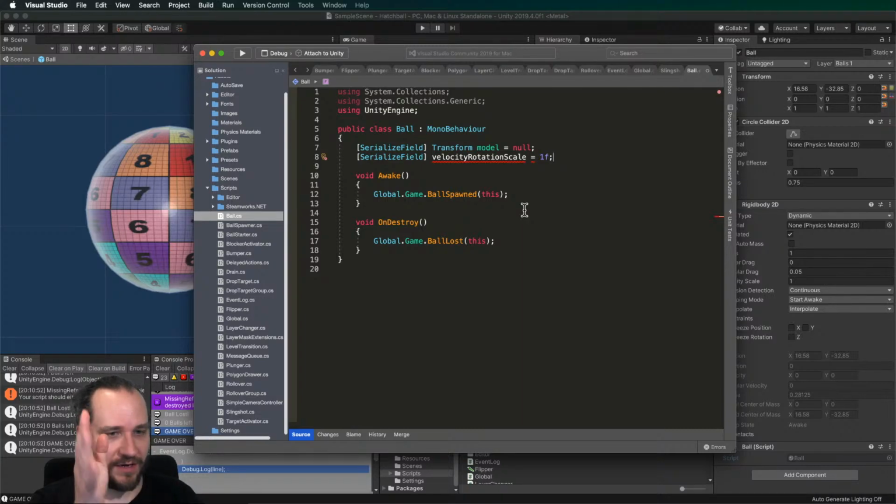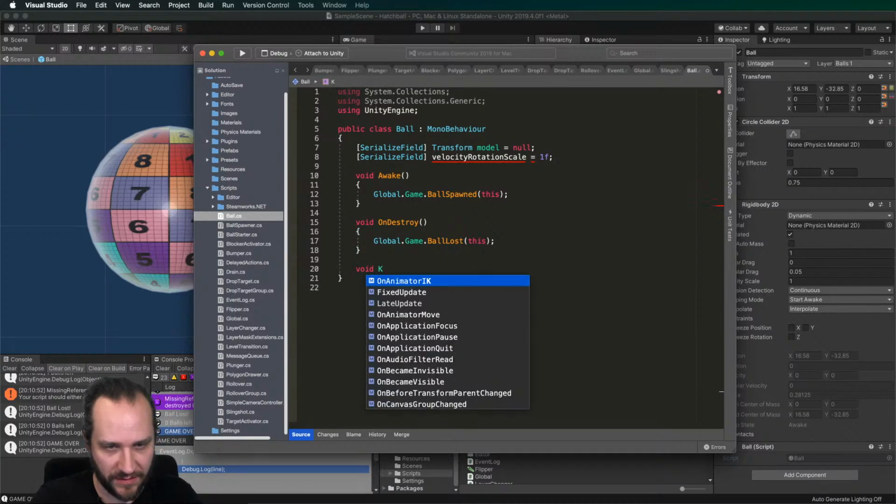Okay, so I'm still kind of distracted by that crash earlier. I'm going to rotate the ball after it updates its physics, so that's the late update. So I'm going to need late update.